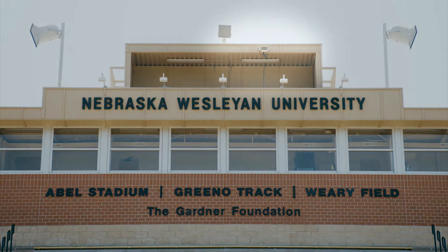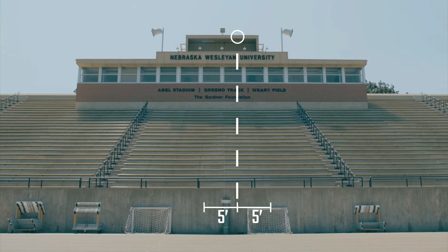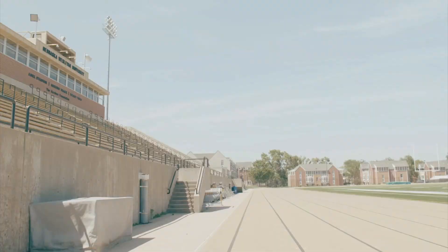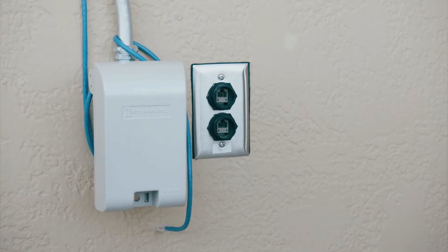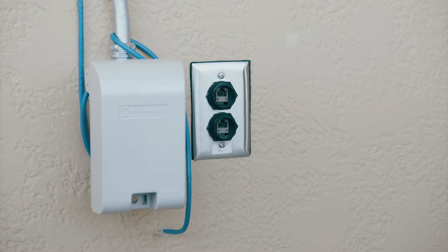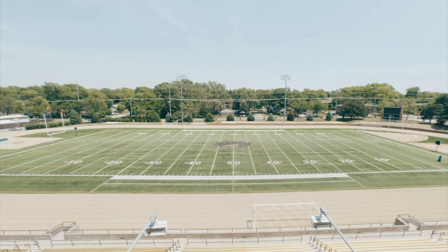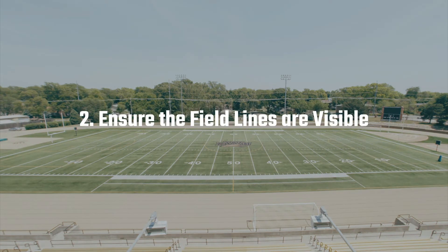First, let's talk about your field. Mount your camera at a fixed location, no more than five feet to the left or right of center field, and with a scoreboard in view. Use the measurement guide on our support website to determine the right height and distance from your field's sideline. Work with your facilities team to ensure your Ethernet and power outlets are weatherproof and ready to go prior to installation day. Once you have a spot, schedule a time for installation when your field will be completely empty — no people or equipment on the field. Make sure to install during daylight hours and that the lines on your field are clearly visible.